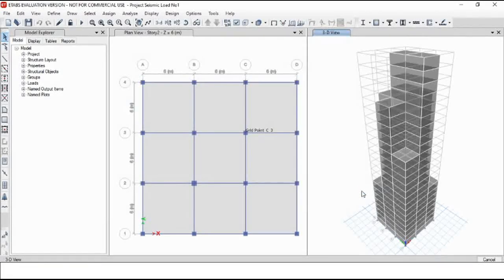As can be seen, the analysis is under progress from the bottom pane. It usually takes a little bit time to analyze the entire frame.